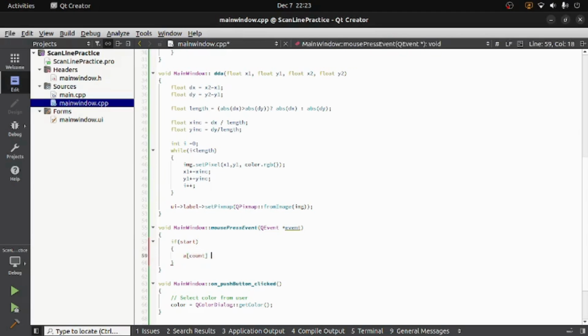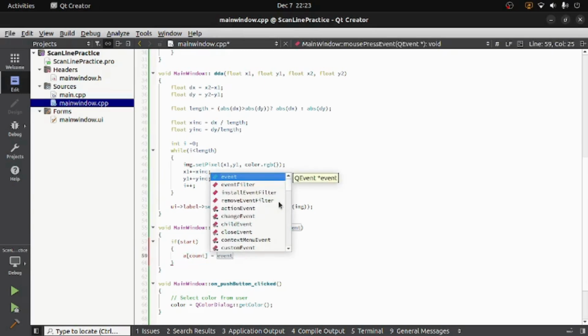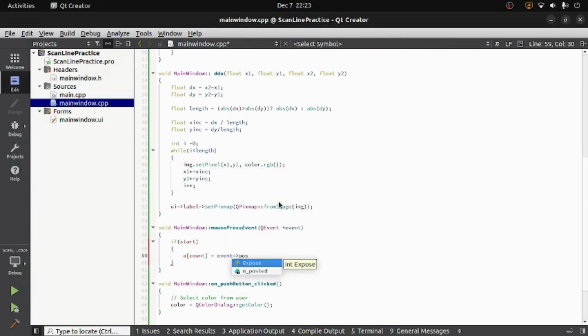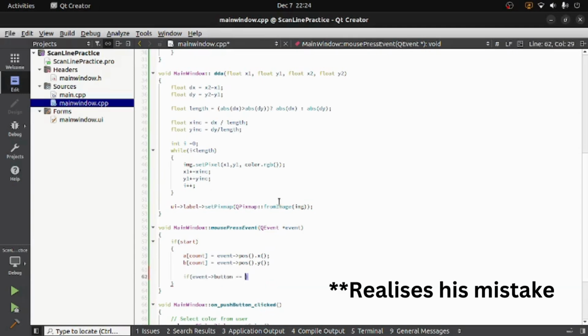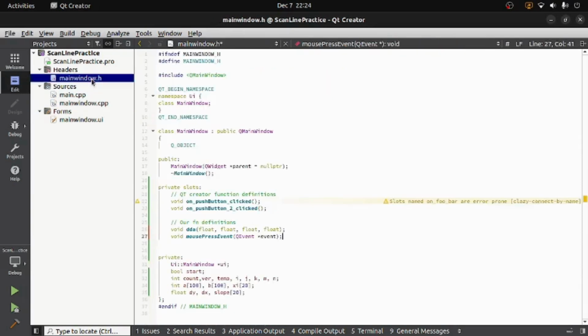So a will contain all the x coordinates where you clicked with your mouse cursor, right? So the position, and so x coordinates will go in array a, y coordinates will go in array b. Okay, wait, actually it should not be QEvent, this should be QMouseEvent. Yeah, and even over here, this should be QMouseEvent.